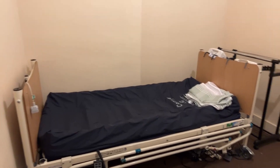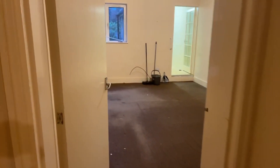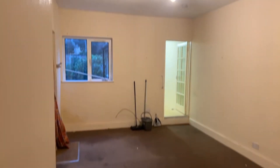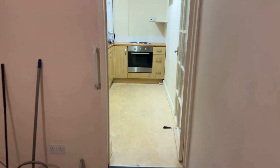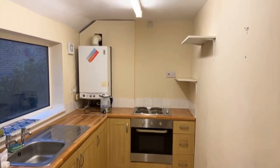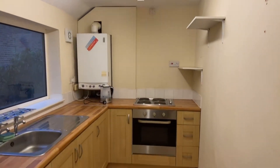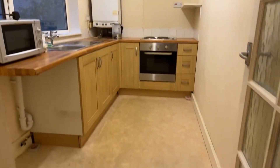Just to recap for anyone who joined late — the flat will be fully redecorated and recarpeted throughout. Really good sized double bedroom, bath with shower, and a 16-foot long lounge which will also be recarpeted and redecorated. Available from the 13th of January. Someone's just asked whether they'll be able to have a small dog — if you have a pet, just mention it in your application. The landlord will consider it on a case-by-case basis.